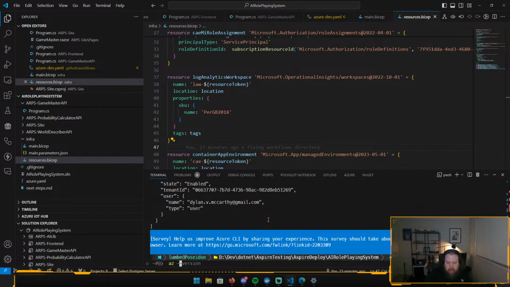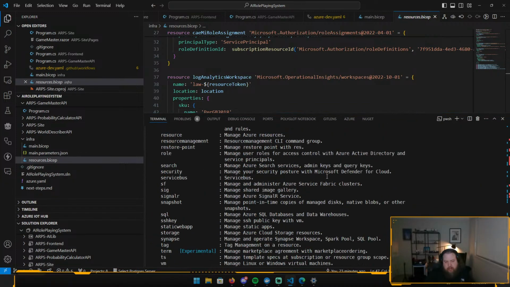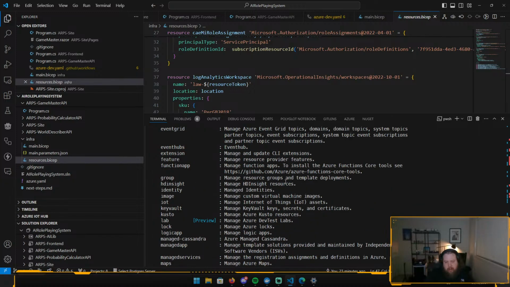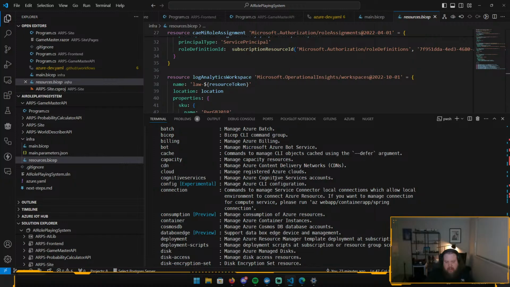Let's see. What am I after? I'm after... Container instances. I don't want container instances.